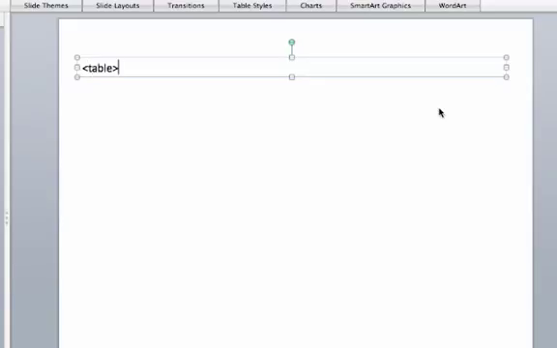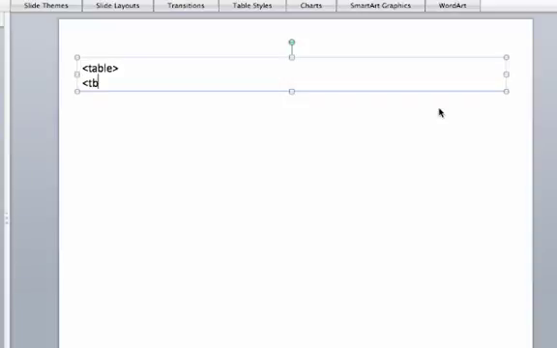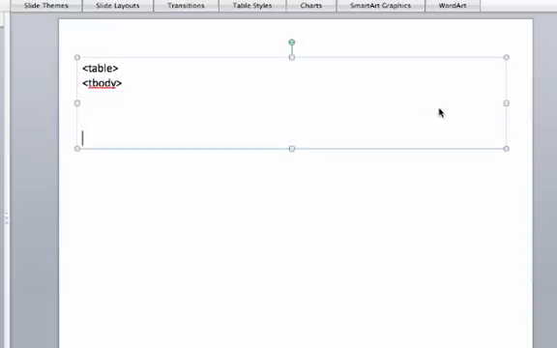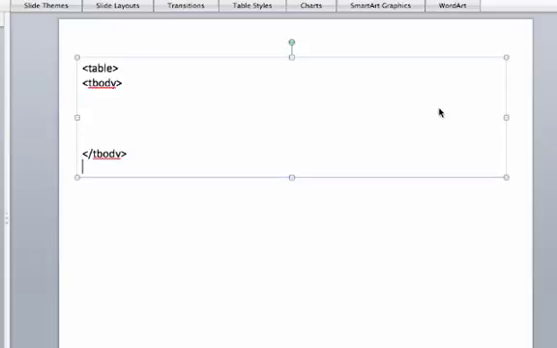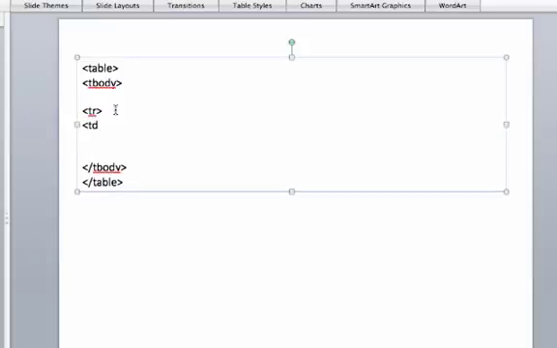The codes for the tables are very simple. Every table starts with the opening table and table body command, as seen here. Next, you would add a row command for each row that you would like and include within the opening and closing row command your commands for however many columns you would like.